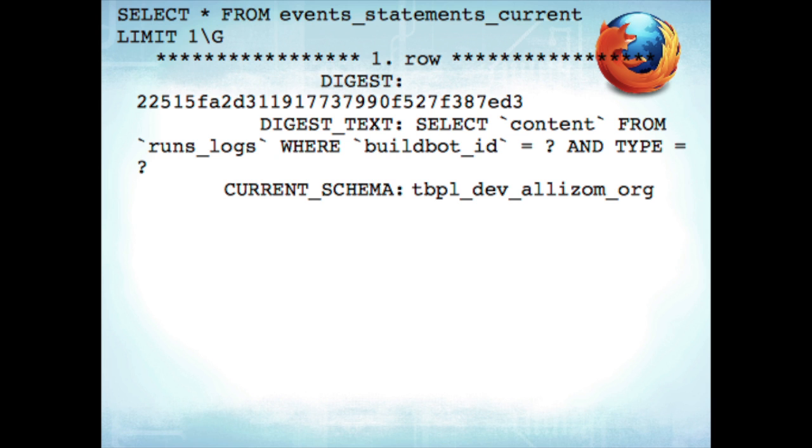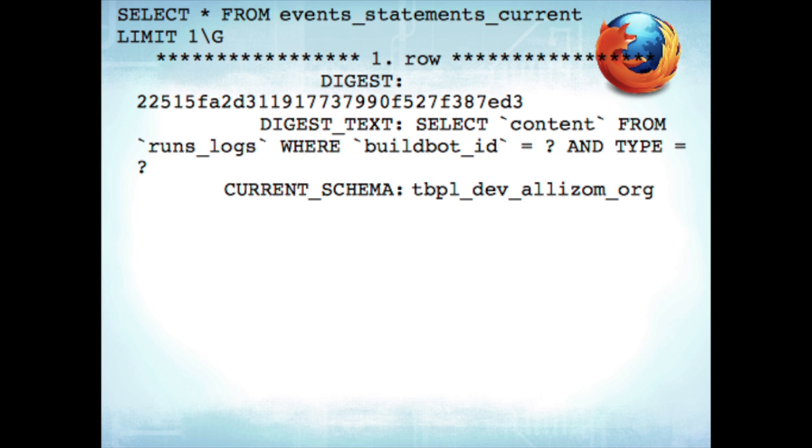Is it not using an index? That's what you'll see. And this digest is a number. It's a hex number. You can see F, E, D. It's a hex number, and it is unique to the text. And you can see that not only the number is a question mark and the string is a question, but you have a tick here, so it's normalizing the statement for you.